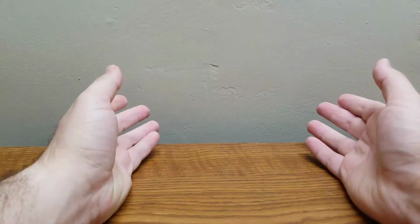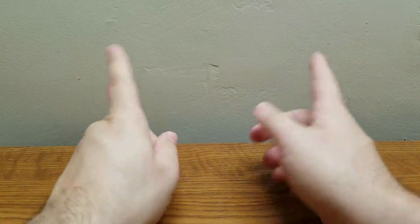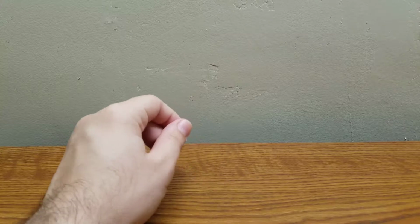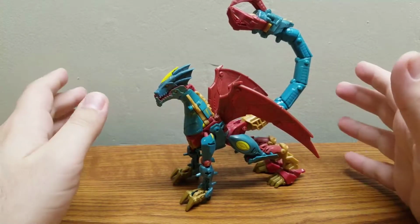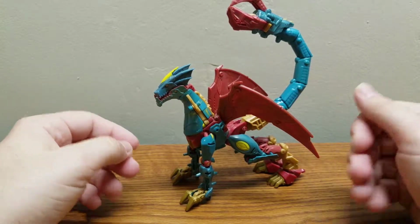Welcome, Transformer fans! My name is Composite EnerJoe, and this is part 4 of my Reign of the Predacons review, in which the figure that we will be reviewing will be Ripclaw. Specifically, the Transformers Prime Beast Hunters Deluxe Class Ripclaw, and here she is.